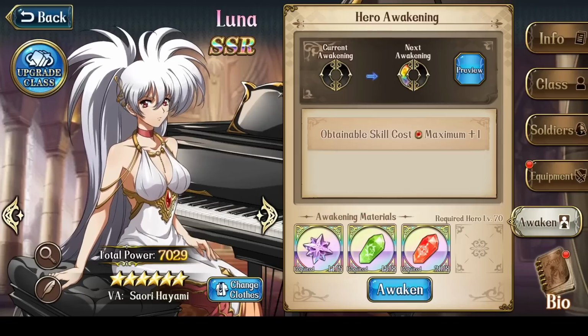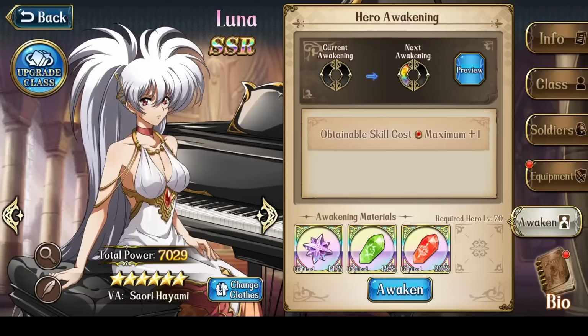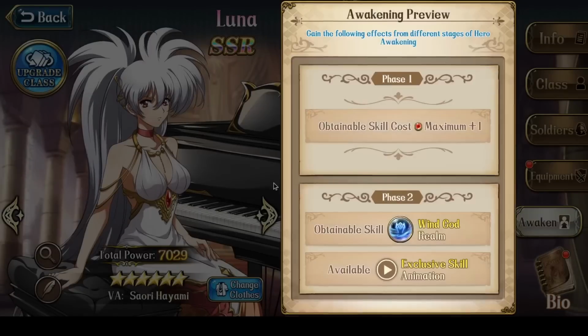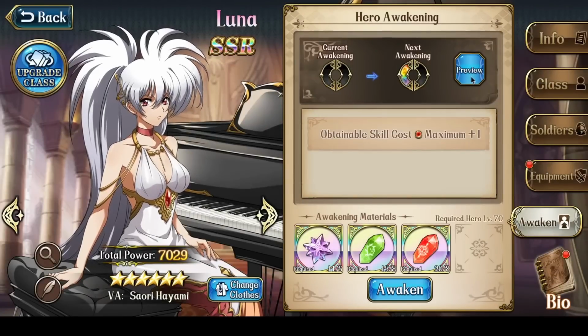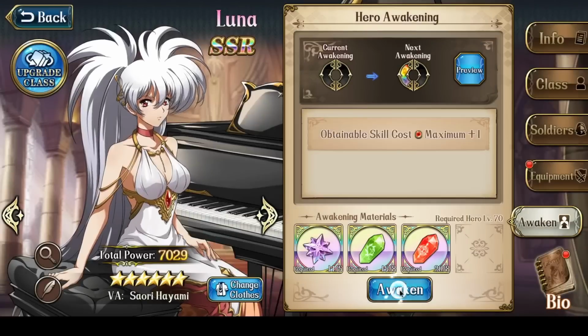In this video, I am going to be unlocking Luna's 3C skill, hopefully, and then I'll go over how it works. Because I've just hit level 69, which means I can raise my character to level 70, and now I can begin getting their awakenings to get the 3C skills. So let's begin.